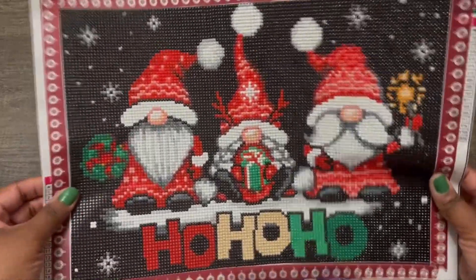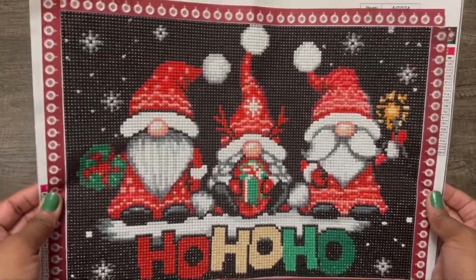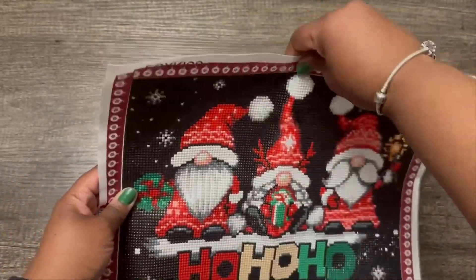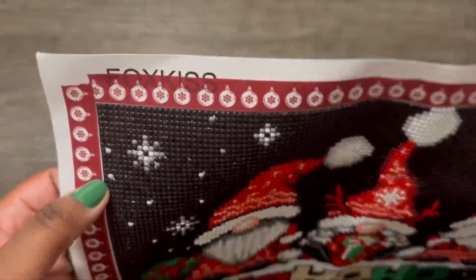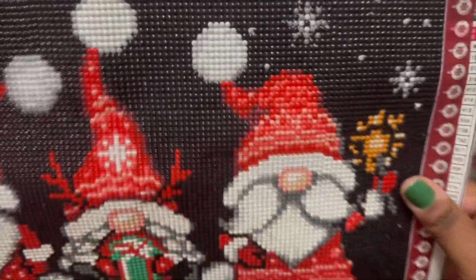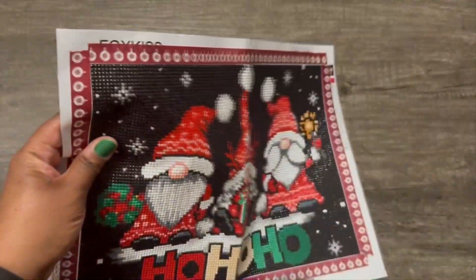Anyway, let's talk about what I liked and didn't like about this picture. First of all, it is so cute — I love it! I did use a ruler, which is another accessory I'll do a video on, and it helped a lot. But some of the lines still didn't match up really well. I'm not sure if that was how I had the ruler placed, because some spots matched and others didn't. Let me zoom in some.